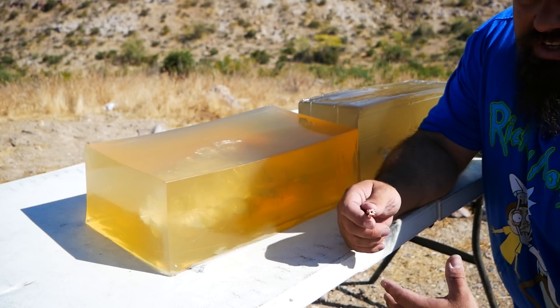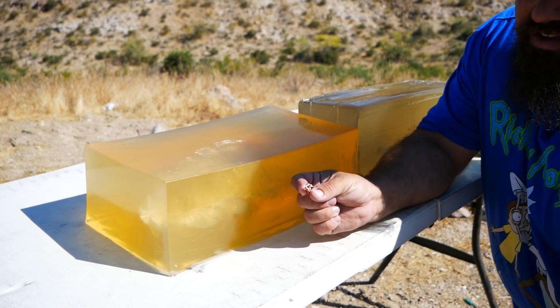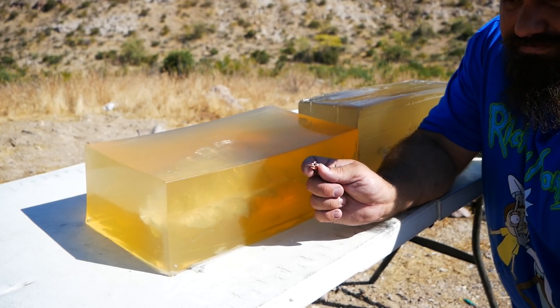And if this is what it does at really close, inside-a-room distance, then I'm guessing the performance at 100 to 200 yards is getting pretty weak. I would say this is not a great choice for hunting, and maybe just a mediocre choice for personal defense. The bullet expanded and it exceeded the 12 inch minimum, so at the very least this is not a categorical failure. It did exceed the 18 inch max, but that doesn't reduce its ability to stop a fight the way that failing to meet the 12 inch minimum might.